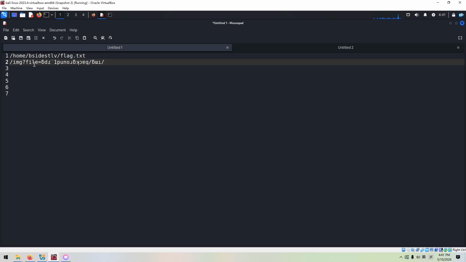So now I guess this file parameter has a file inclusion vulnerability, but the path of the file is very weird. Even not printable characters, right?